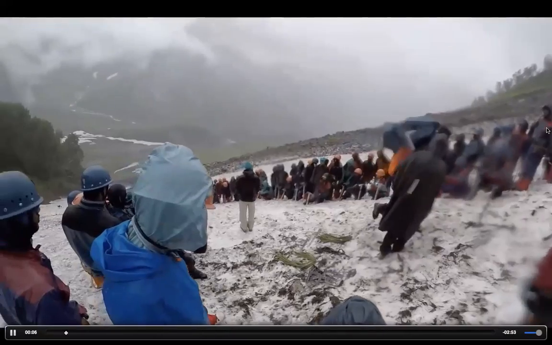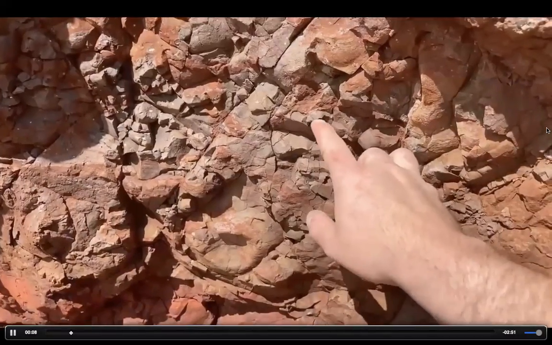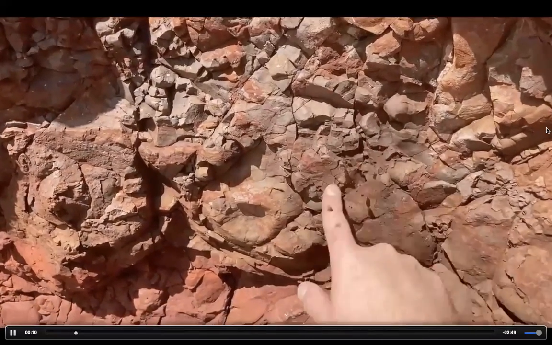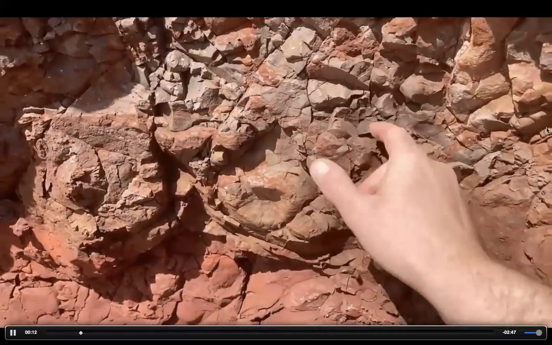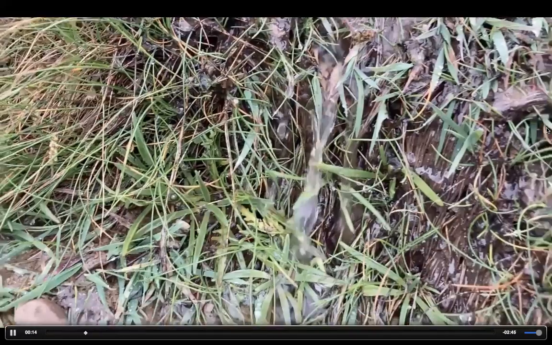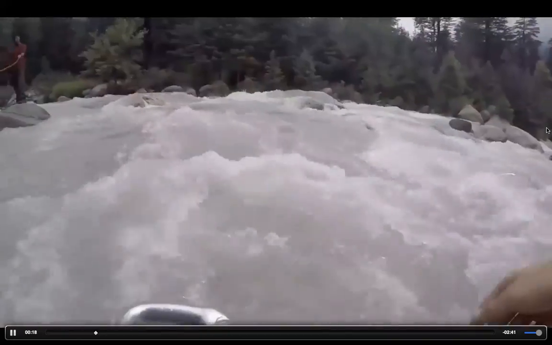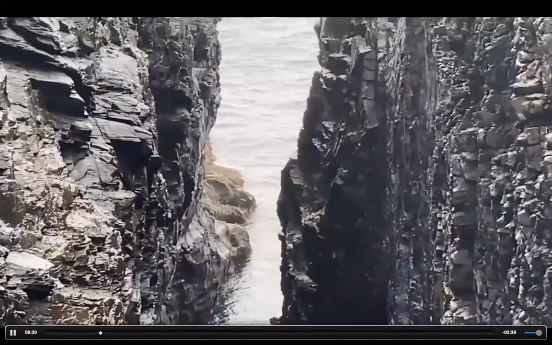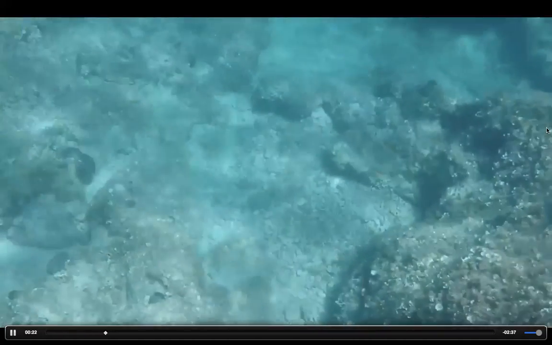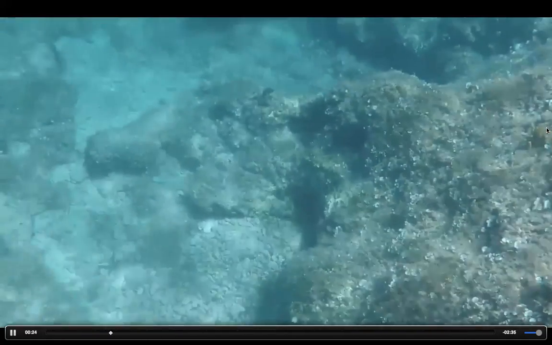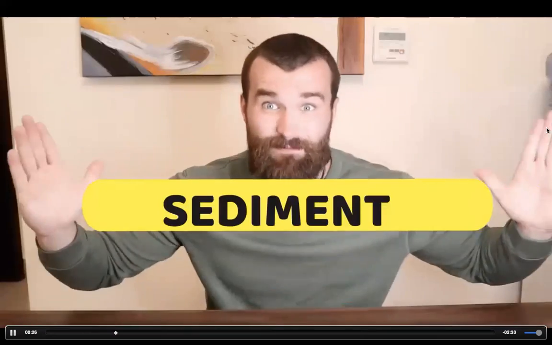On top of mountains, it can get pretty windy and rainy. And did you know that this wind and rain can chip away tiny pieces of rocks and dirt away from the mountain? These tiny pieces of rocks and dirt are carried by water down streams to rivers, finally reaching oceans and lakes where they sink down to the bottom. We call these tiny rocks and dirt that sink down to the bottom sediment.